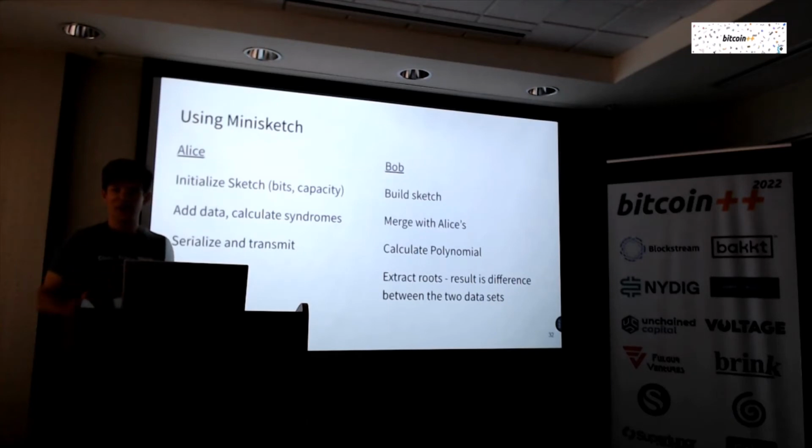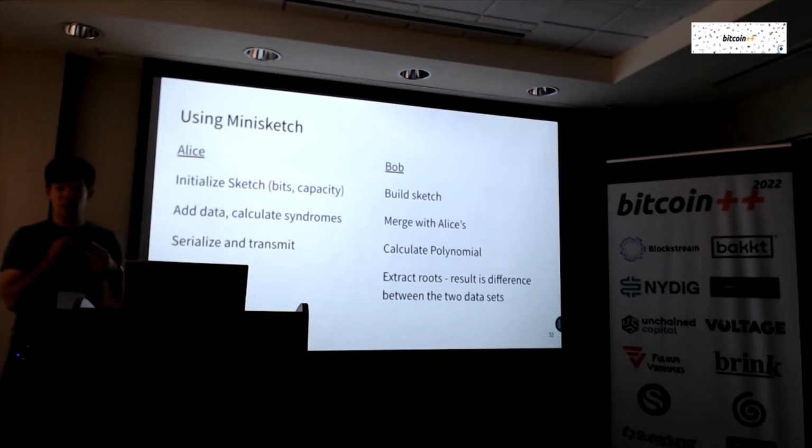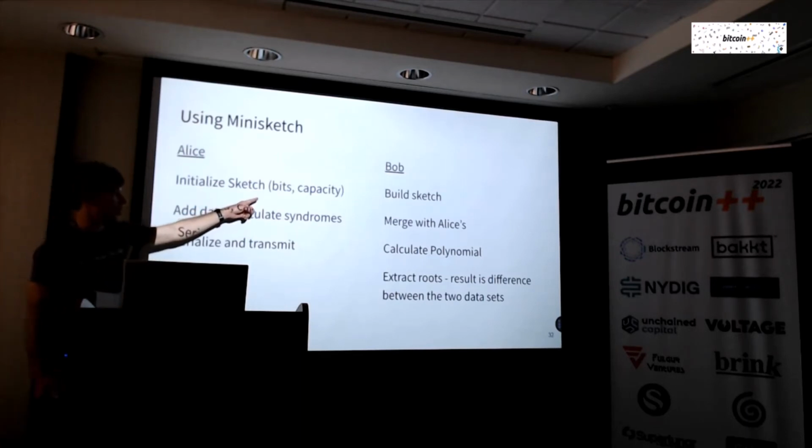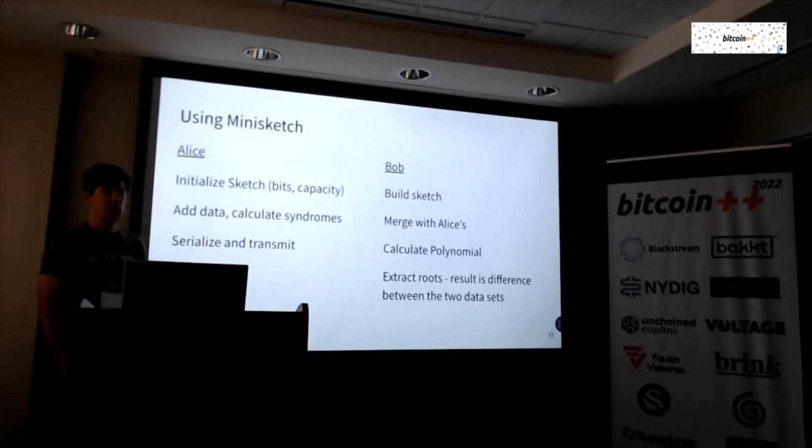All right, but supposing you're just an engineer like me, and it's like, okay, how do we use this fancy math in practice? So it looks something like this. First, we initialize a sketch, and in order to do that, we need to know the width of the data that we want to encode. In this case, it's 64 bits wide. So we give it 64 bits, and then we need to tell it the capacity. This is how many differences we want to be able to reconcile between the two sets. If we think that we're going to have about 5 differences between them, we might choose something like 8 just to make sure we're covered, but we don't want to get too carried away.